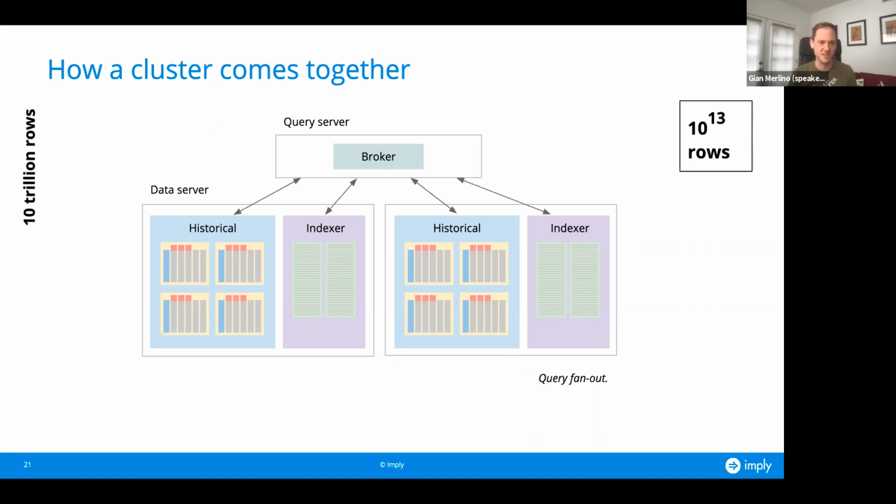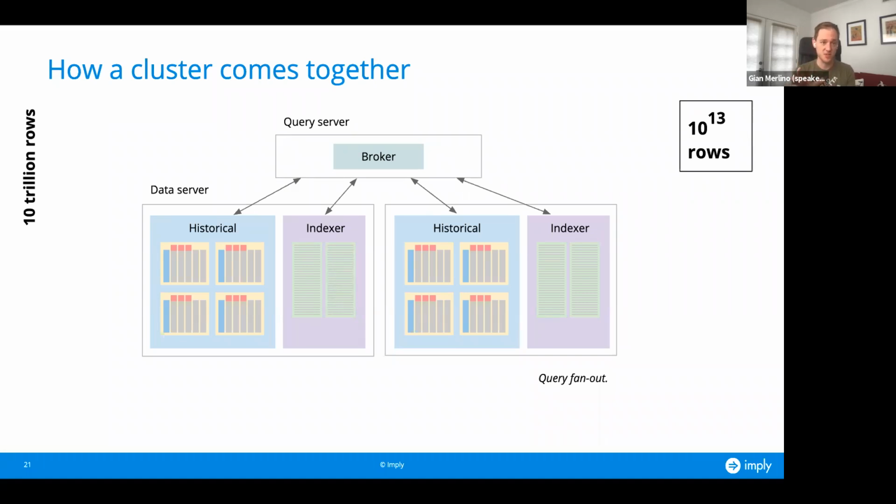And for the people that are, I guess, lucky enough to have clusters that big, we usually recommend that once you hit 1,000 or 2,000, then you consider splitting into multiple clusters. But most people are going to have one cluster that's going to have tens or hundreds of servers. And the way that they are stitched together is with the process we call query fan out. Query fan out, we have visualized here.